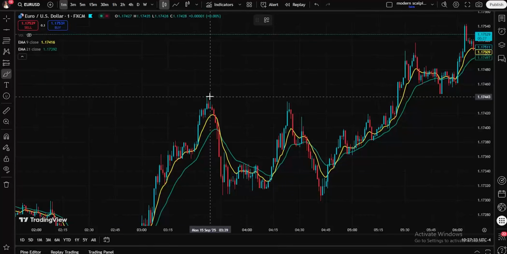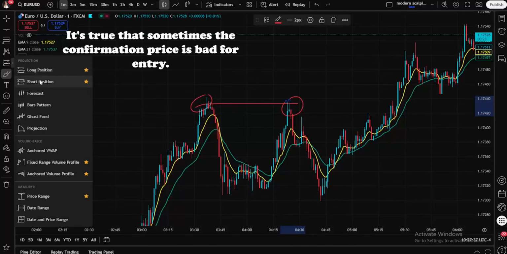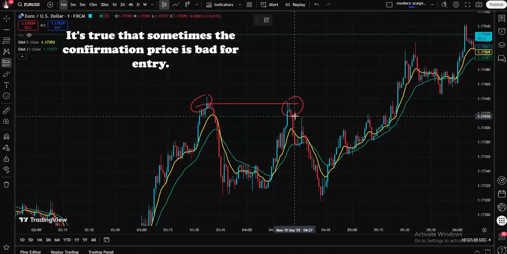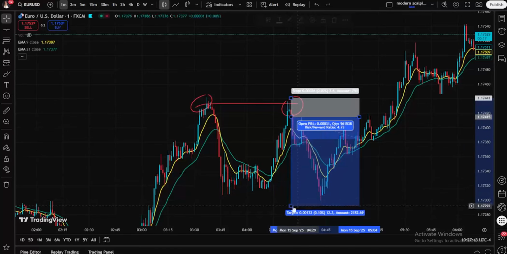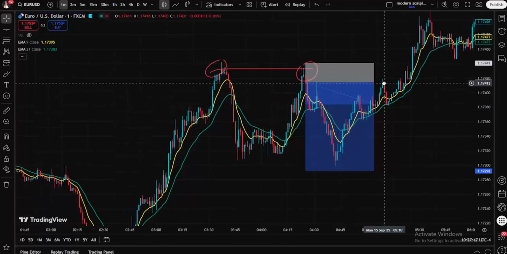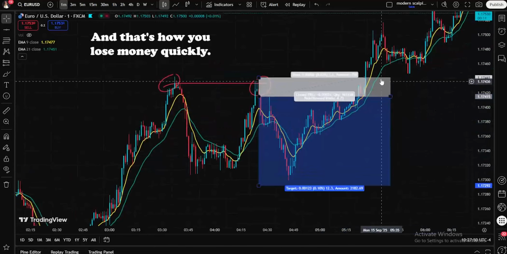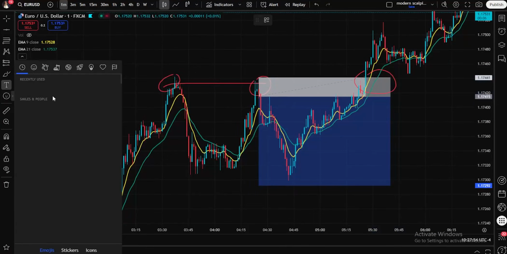Common mistakes and warnings. Using the EMA 9 and EMA 21 in 1-minute scalping can be profitable, but only if you know how to use them. Many traders enter trades without knowing exactly what is going on behind these lines, and that's what causes them to lose money very quickly. Mistake 1.